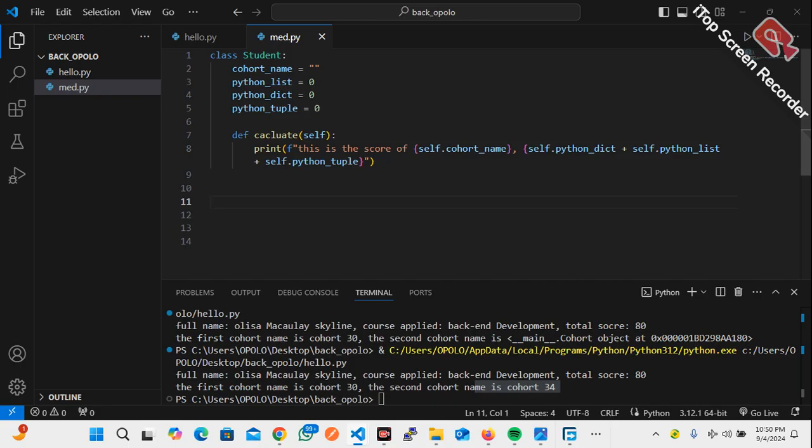Sorry, yeah, sir. Can I ask a question? Yeah, fire down. In the method that you pass a parameter self, is there a rule that says that it must be self? Can't we change it to another name, like just put man, then inside the print method say man.cohort? Or is there a rule that it just has to be self?